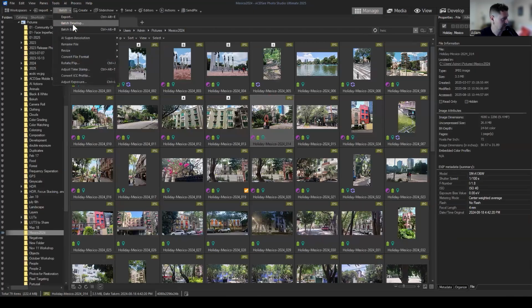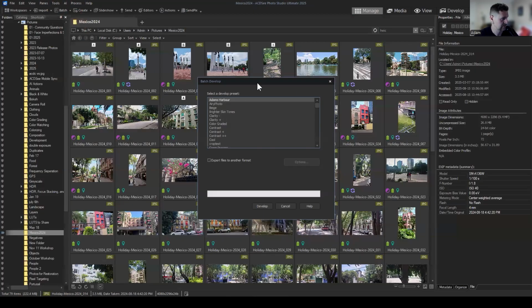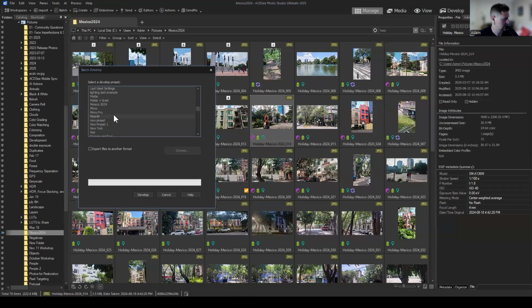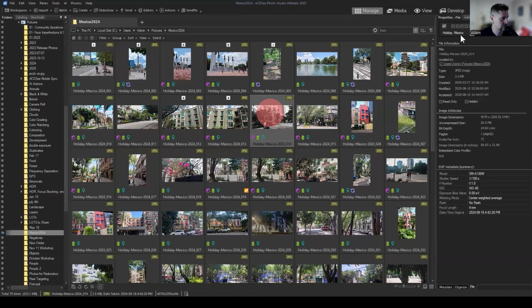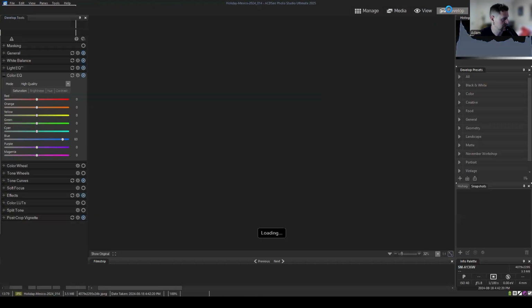But that's not what Howard's asking. What Howard's asking is if I batch and I develop this, right? If I make a development adjustment to this image, let's say I remove, do I want to remove noise? Let me do one that's more, let me just apply this mono one again. Let's see if this is additive or if it replaces the adjustments. So if I develop it, my understanding is that it will replace the adjustments, but let's go back in and see what the developments window says.